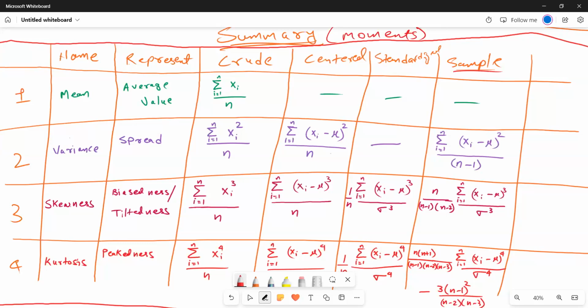Although the order is not important, if you calculate skewness first and then mean, that will absolutely not affect your understanding of the insights. The thing is, you need to calculate every individual one of these moments to understand the insights of your data. The information you can extract will be more detailed and better. The practical implementation of this will be covered in your machine learning part, because there are a lot of things that need to go into understanding the data analysis part.